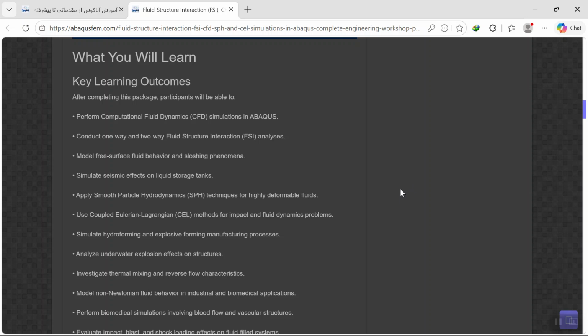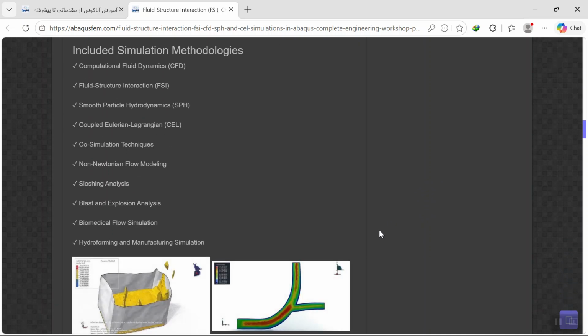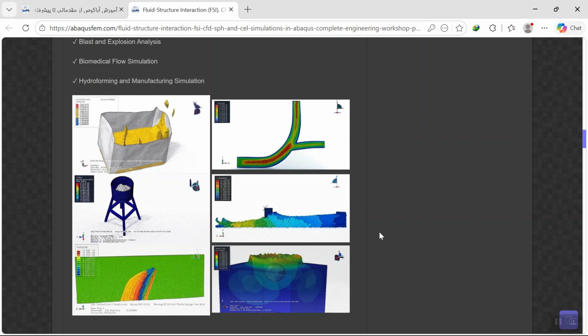The package also includes several advanced fluid structure simulations. You will learn how to model the interaction between blood flow and arterial walls or blood vessel, perform co-simulation technique for blood vessel system, and investigate coronary artery fluid dynamics under realistic conditions. These biomechanical projects provide an excellent introduction to multi-physics simulation technique used in the modern medical device.